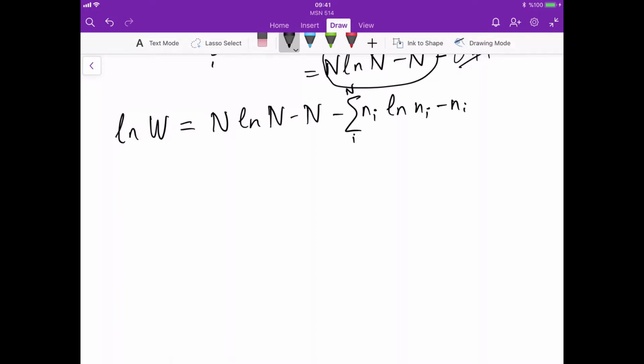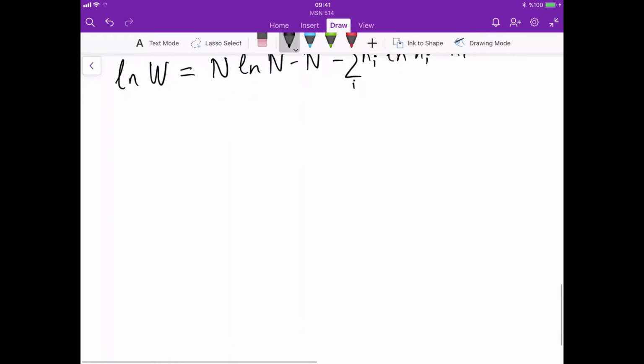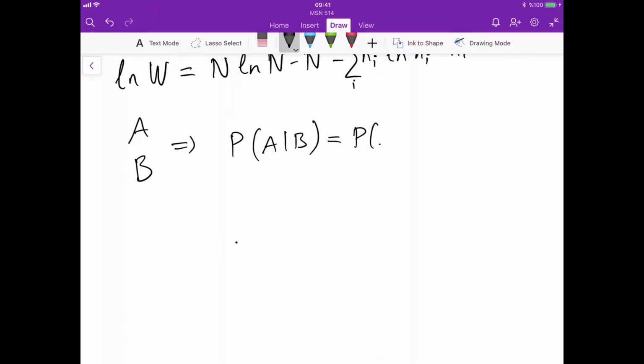I had different configurations and I took ln of it. Why did I take ln? Because I want to be able to sum up probabilities while multiplying them. So, for example, in the future, I will look for the probability of getting A given that I had B. They are independent. Then the probability of, do you write it this way? Is this correct? Then what is the correct one?